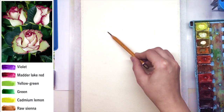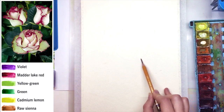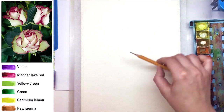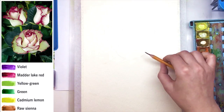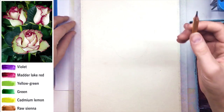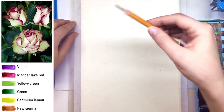Today I want to show you how to paint a really easy, lovely, good-looking, realistic rose with watercolor. We're starting with a sketch, but if you don't want to spend any time sketching, you can use the sketch from my Facebook page and just transfer it onto a good watercolor paper. Be sure your paper is really good quality, because the final result really depends on how good the materials you're using are.